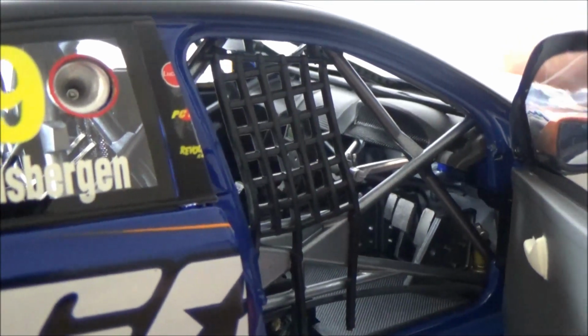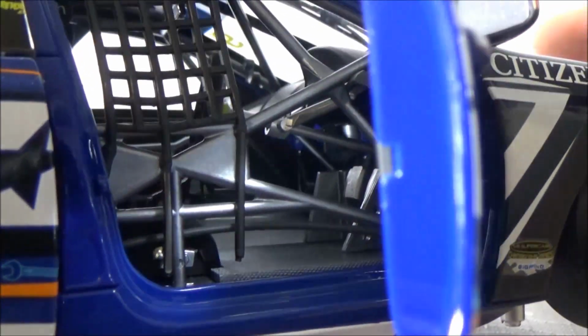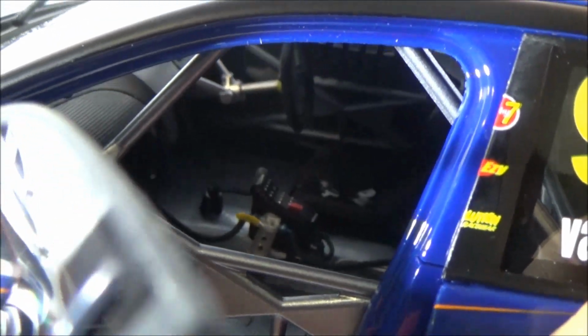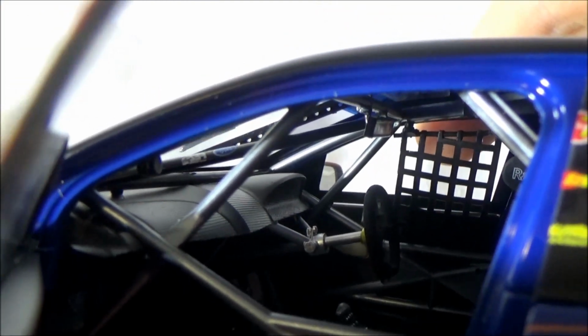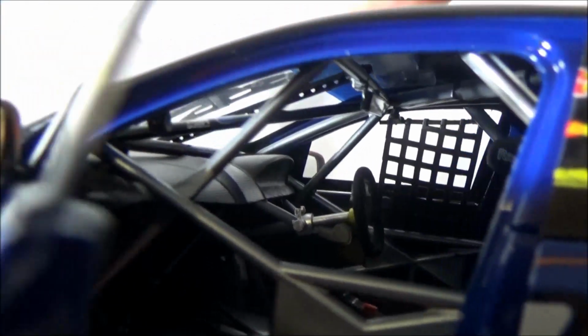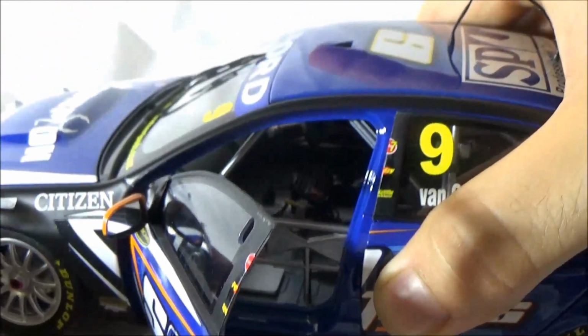And of course with the Classics FG V8 Supercar, you're going to get a very well detailed interior, right down to the roll cage and the race net. The race net actually doesn't come out, that's just stationary. So there's the driver's side, no special decals in the interior. Looking at the passenger side door, you've got all the ignition switches and the anti-roll bar. You've got a couple of little logos there of SBR and Ford on, I think they called it the Larry bar or the roll bar. On television when they go in-car, you would see that logo there, SBR and Ford. So that is the interior and the details of the model.